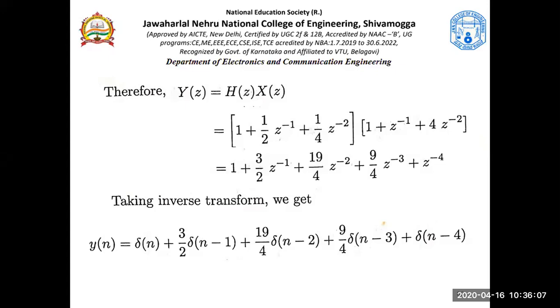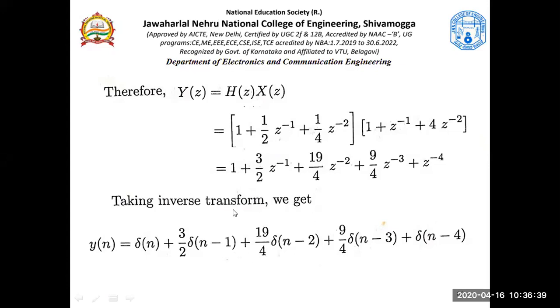The Z transform pairs: if you apply Z transform on the left hand side, you will get into the Z domain on the right hand side. If you apply inverse Z transform on the right hand side, you will get back to the time domain on the left hand side. We'll solve more problems on inverse Z transforms. This is a convolution problem, right? In a convolution problem, this inverse Z transform has to be applied because we need to come back to the time domain. So this is how we have obtained that.